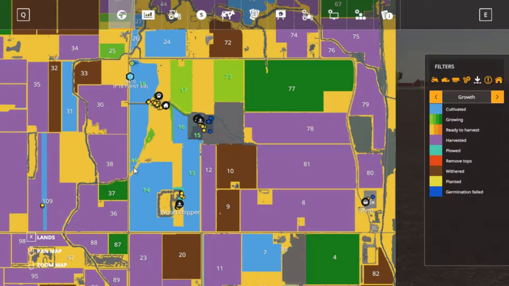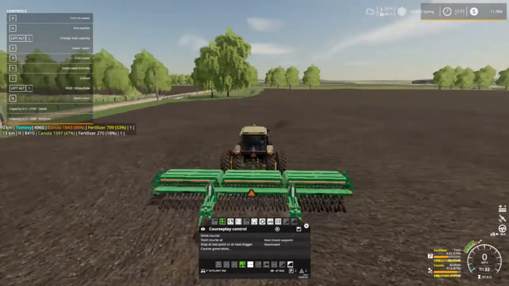18 down through here, it's going to be canola. 16 is going to be sunflowers. 14, soybeans. 13 is going to be a test field along with corn. A test field, cotton, that is.